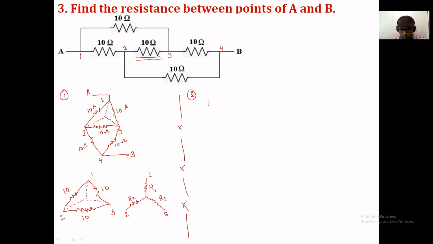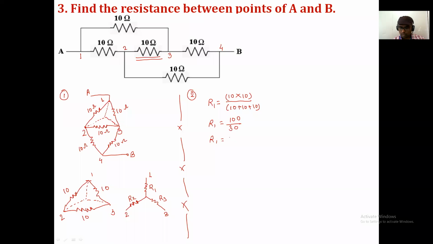When I want to calculate the value of R1, see that R1 is connected to terminal 1. At terminal 1, take the product of the two resistances. But here all resistances have equal value. Is it right? So it's quite simple. 10 multiplied by 10, the product of the two branches which are meeting at terminal 1, divided by the sum of the three resistors, so 10 plus 10 plus 10. So R1 is equal to 100 divided by 30. Will you please give me this answer?